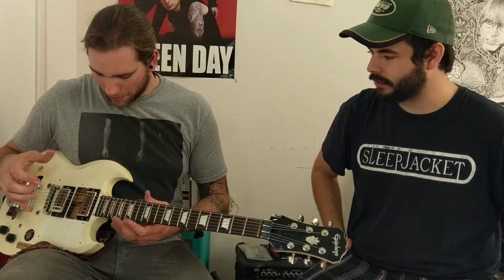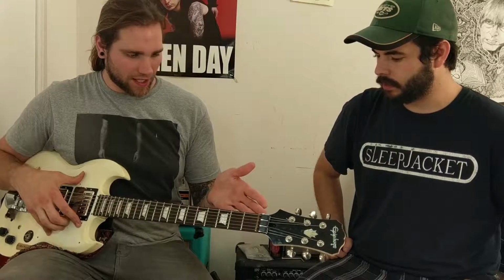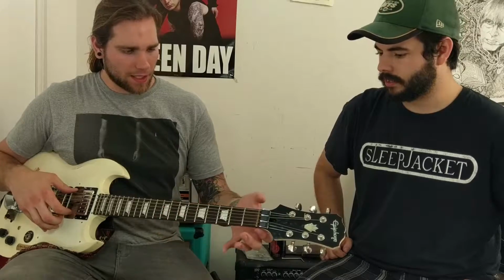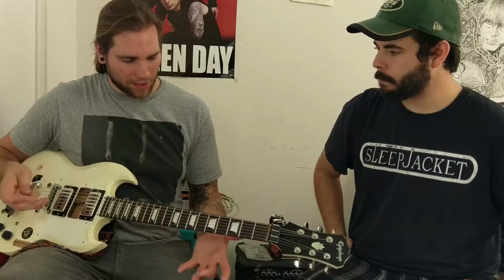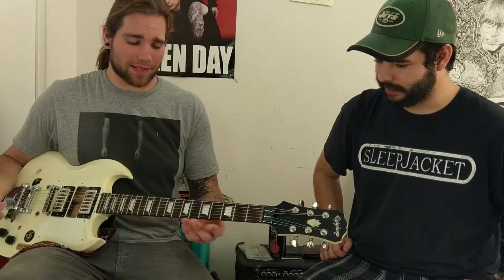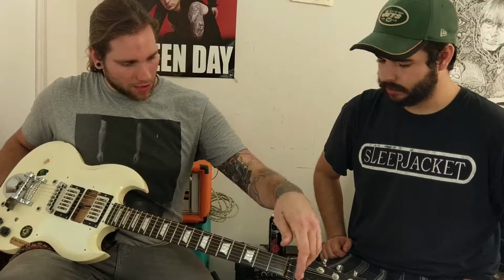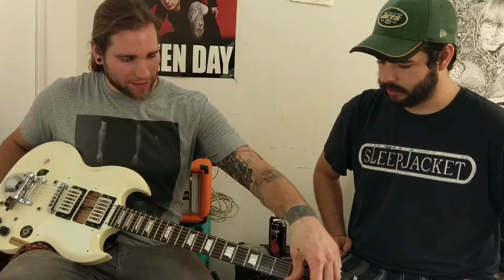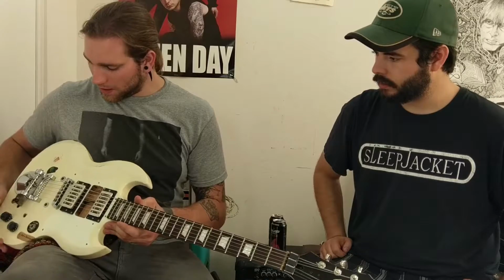Correct. It's an all mahogany body, mahogany neck. I believe they have scarf joints if you care about that. I have a hand cut brass nut that I made a long time ago though, so the open strings are going to be a little more metallic sounding, I suppose, than your bone or your plastic. This originally had a plastic nut on it, and then the lock nut is just very lightly locked. It's not really doing a whole lot today.